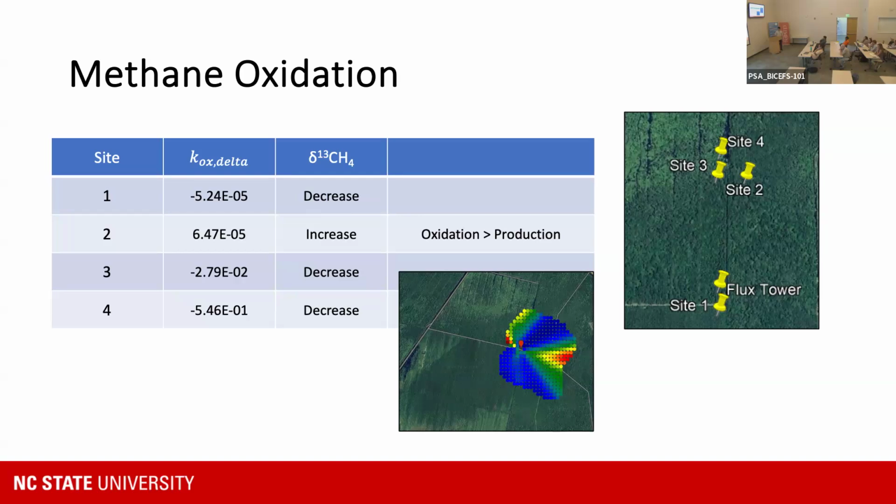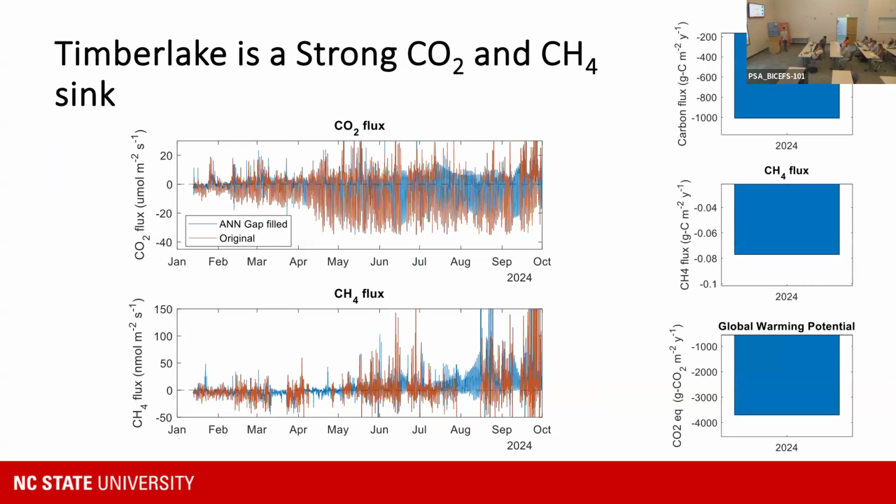So we can zoom back out. We can look back at the annual tendencies of methane fluxes here, the bottom graph here. And you see that a lot of these values are in the negative. You can contrast that to what we saw with Alligator River, where a lot of them were mostly in the positive. So this is showing that throughout the year, there's a lot of methane removal or oxidation going on even when it's really high methane production season. Yeah, so that's the methane in Timberlake.